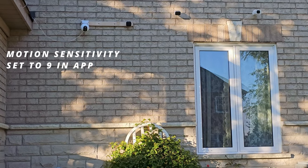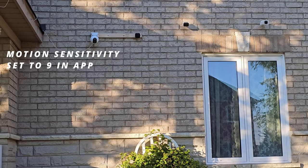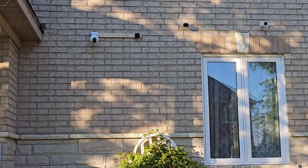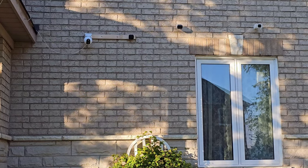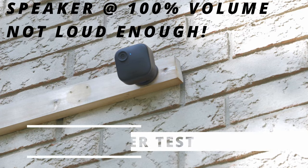And this is with the motion sensitivity set all the way to the maximum setting. So even though I was in the field of view, it didn't pick me up till I was directly in front of it. This is what the audio sounds like coming from the Blink Outdoor Cam 4.